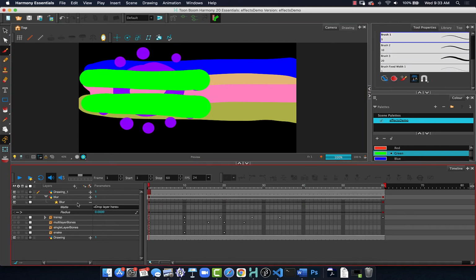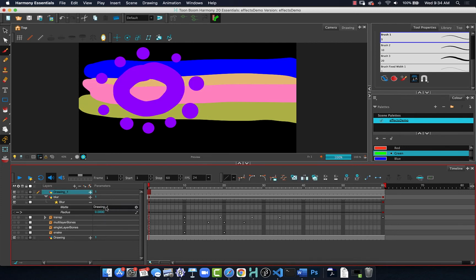So I've created another layer with these two green stripes. And what I'm going to do is use that as the matte. Now the matte becomes the mask area in which this effect is going to be applied. So when we have matte as an option, it says drop layer here. Well, that's easy enough. I click on the layer and I drop it right there. We see it now puts the name right there. Now we also don't get to see that layer anymore because it's now hidden with it.